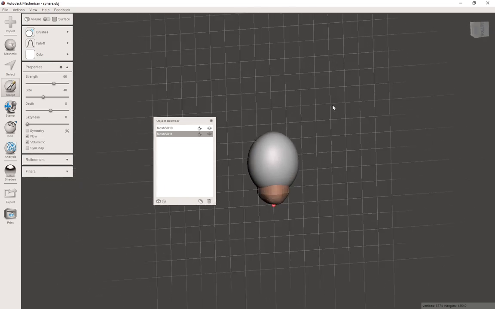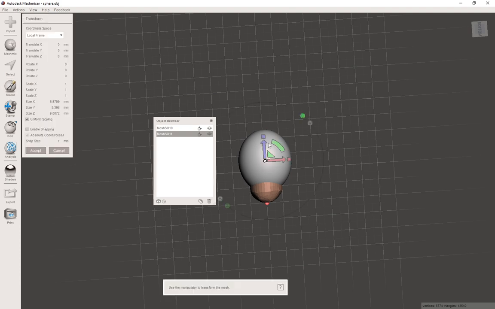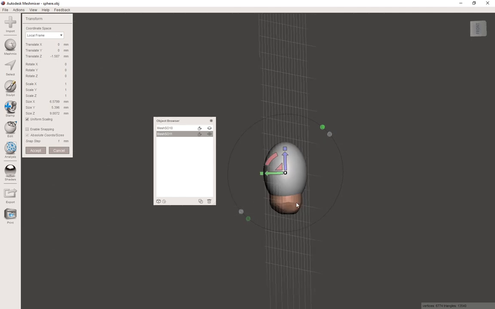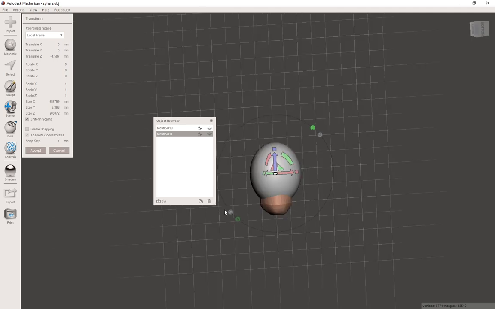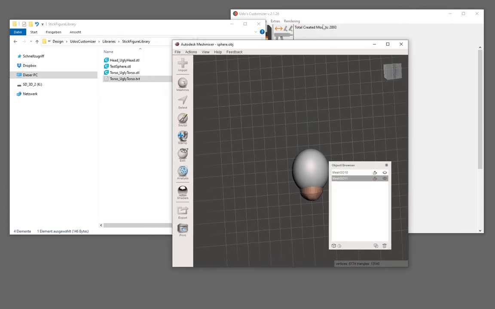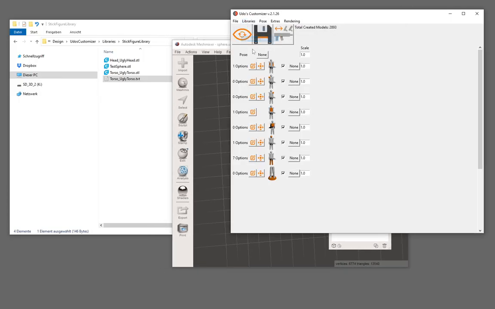Yeah, that's it. And now we'll move it down. So basically the rotation point is now here in the middle of this half sphere. So let's just export this as head underscore ugly head. And then we can already go in the customizer.